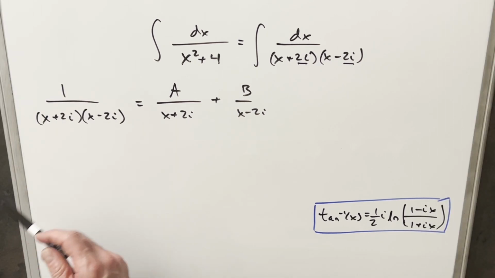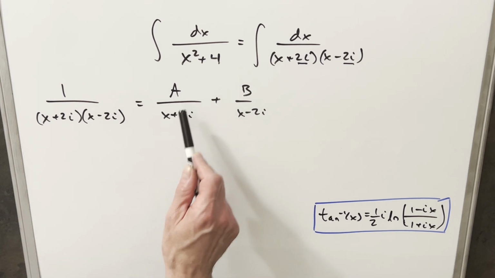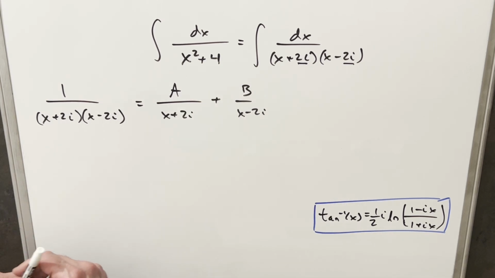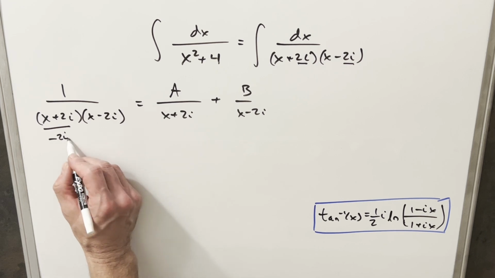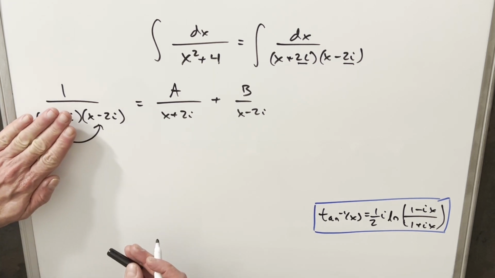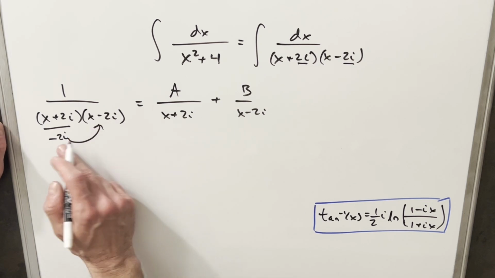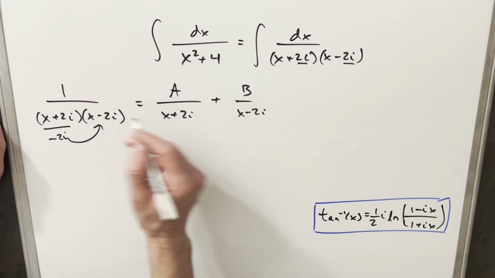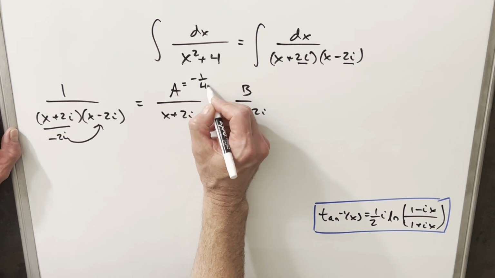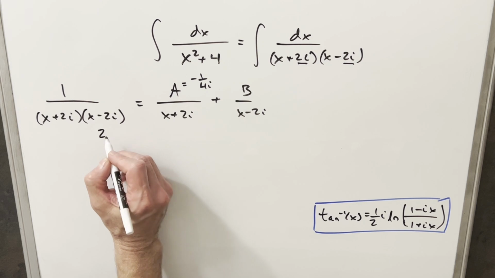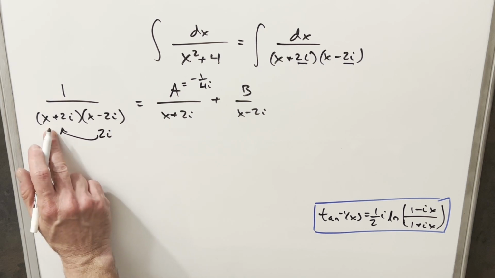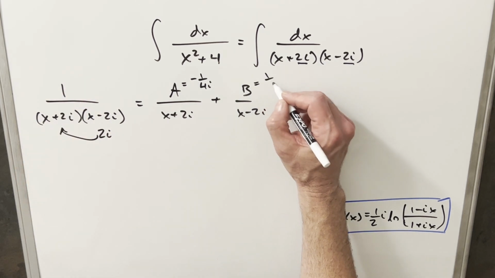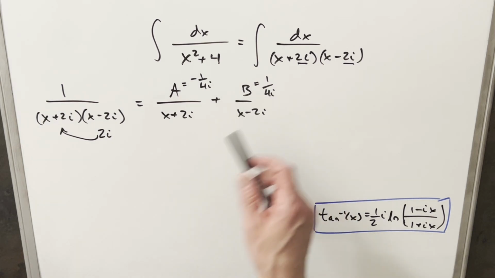Okay, now basically for the partial fractions with complex numbers, everything works the same way we're used to. We can use the cover-up method on this, and we've got it set up where we want to find our constant values a and b. So what I'm going to do to start is if I want to make this term 0, I could just plug in minus 2i, plug it in here, cover up this term so we're not dividing by 0. Then this is going to become minus 2i minus 2i is minus 4i, 1 over minus 4i, so this is going to give me minus 1 over 4i. Then next we'll do the same thing over here for the second term. We'll take 2i, plug it in over here, cover this term up. This is going to give me 4i over here, 1 over 4i, so this is going to be 1 over 4i. So now we can just take this and put it back into the integral and continue.